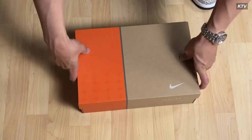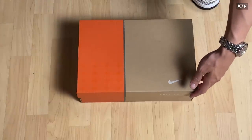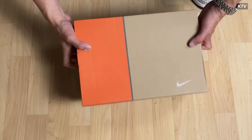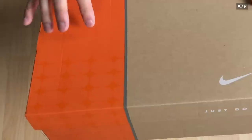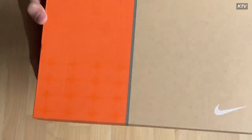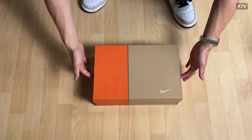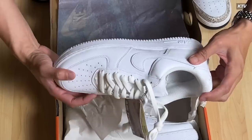So I actually bought the anniversary Air Force Ones, and looks like it comes in the OG box. If you guys know Air Force Ones from way back, they used to have the orange box. I think there were two different colors, but I believe this was closer to what the OG was. So let's see what this looks like. Hopefully this is not a disappointment. Okay, bro.